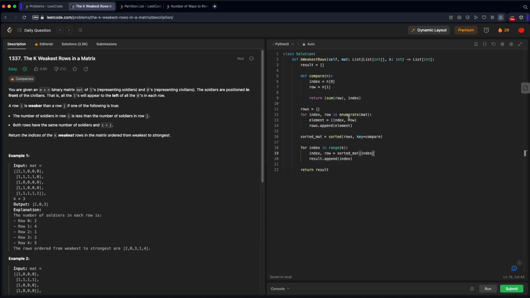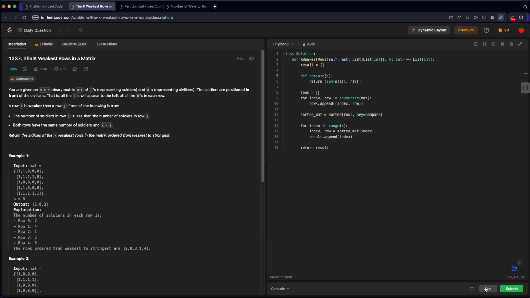I guess we could pack this directly into here. And then we still want this compare, and see how our index and row are just n0 and n1? We could replace those here. So we've eliminated a bunch of our helper variables, and we've compacted our code quite a bit. Let's see if this helps.